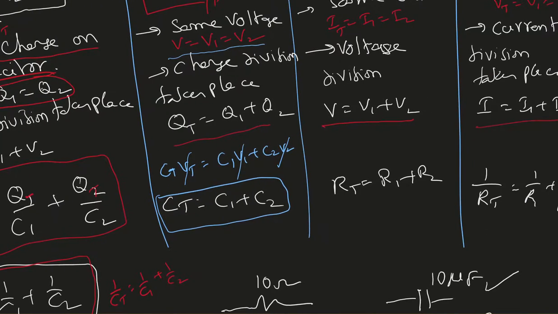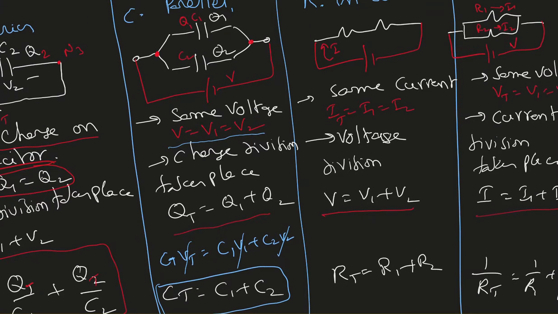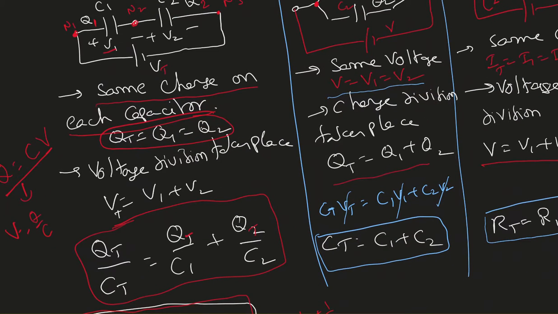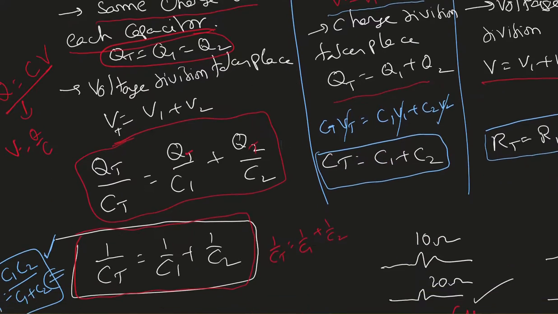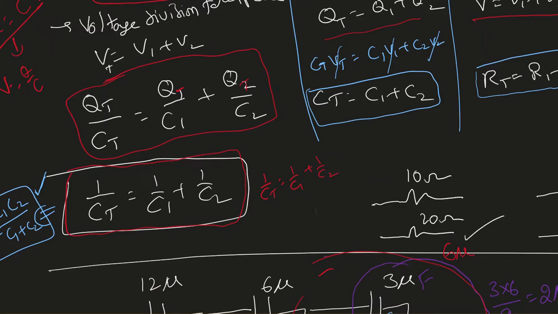I want to compare resistors with capacitors because when resistors are in series, it is R1 plus R2, while when capacitors are in parallel, C total equals C1 plus C2. That's the difference I want you to see. Other than that, everything else is the same: same charge across the capacitors, same current in resistors; voltage division takes place in capacitors, and the same thing, voltage division takes place in resistors. Now we understand capacitors when they are in series and parallel.